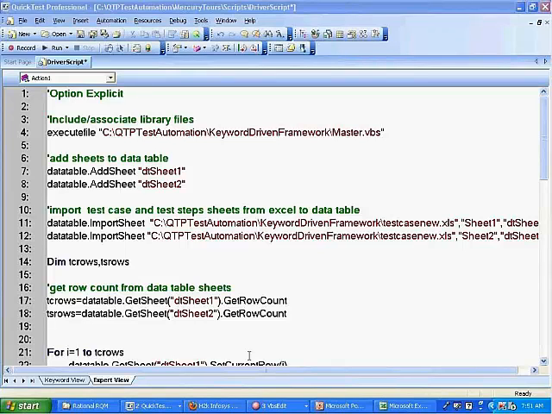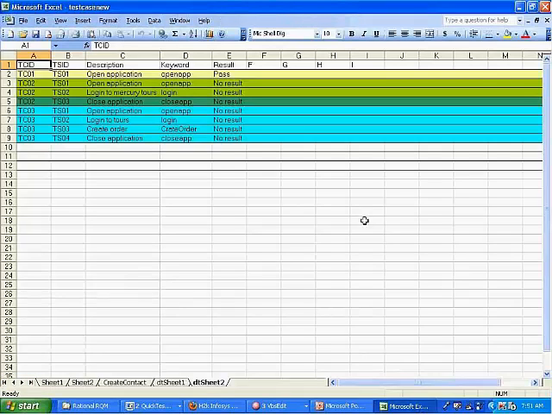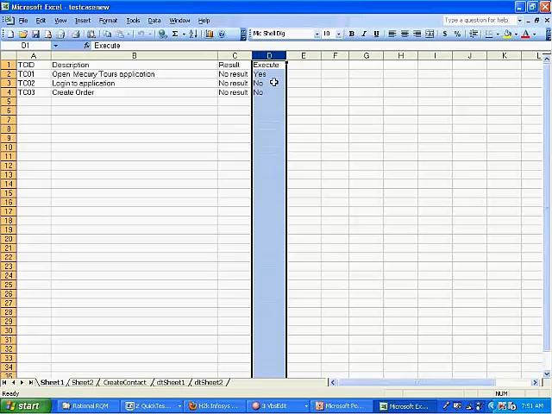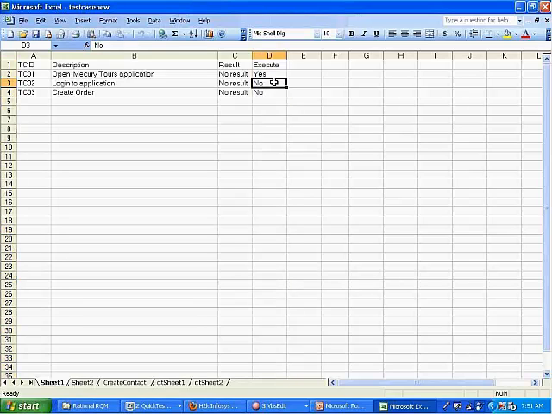In the case of keyword-driven, we are going to define the keywords in the test cases file. Like we're going to identify the different keywords against each test case. And then you have a control file that explains the number of scenarios that need to be executed. And it's a control file because you have this execution flag here. That's where you can control which test scenarios you want to run, by mentioning yes or no against the scenario.